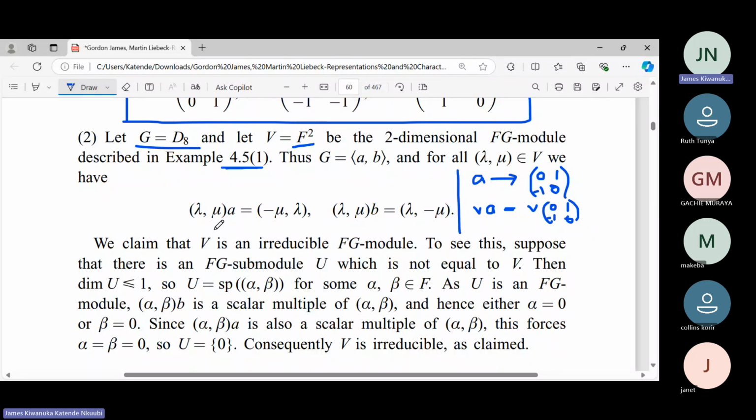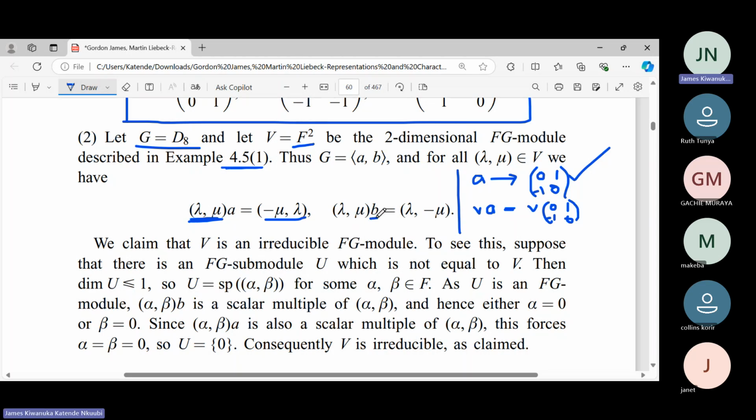So any vector, if you pick any vector in F2, if it acts on A, this is what you get, because you'll multiply this vector by this matrix. So this is what you will get.